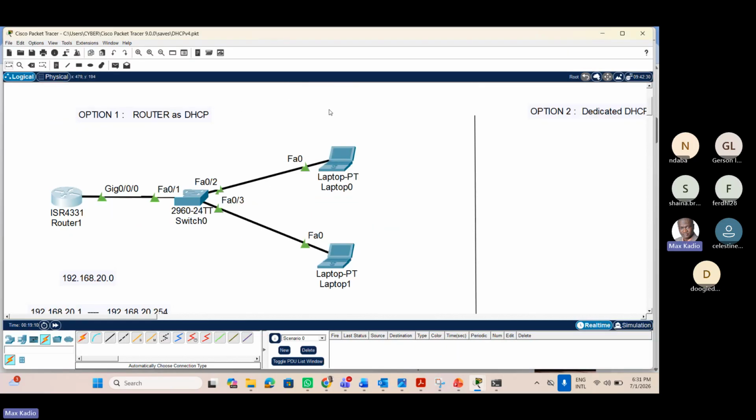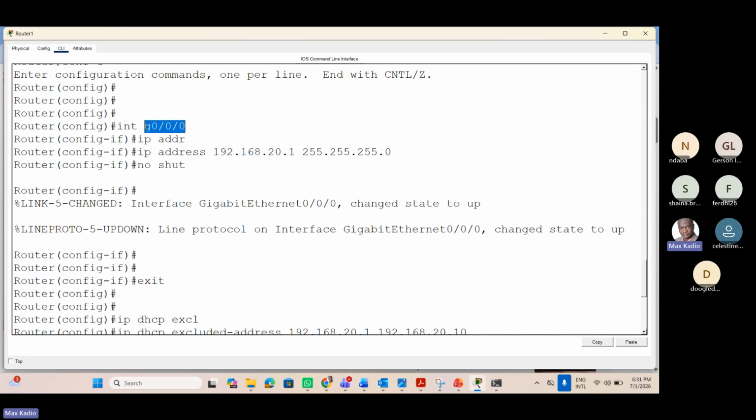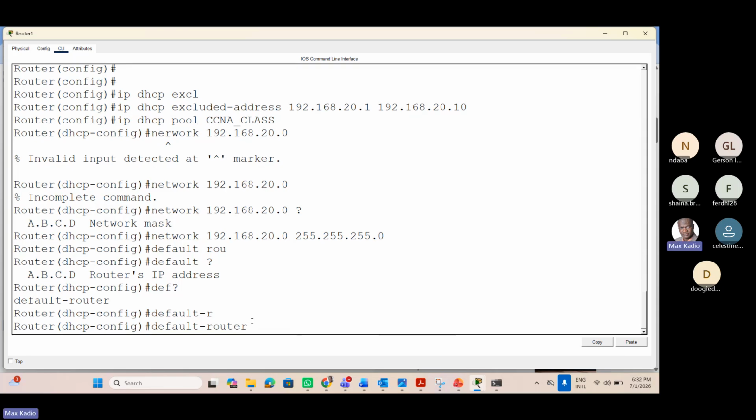It is all these guys. If you want to go out, we go via G000. And G000, we need to configure as this. So it means the DHCP will automatically assign this to all the PCs in my network. Default router, I put it here.